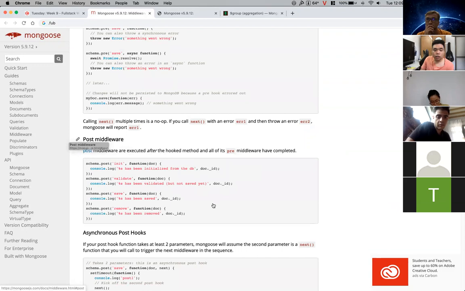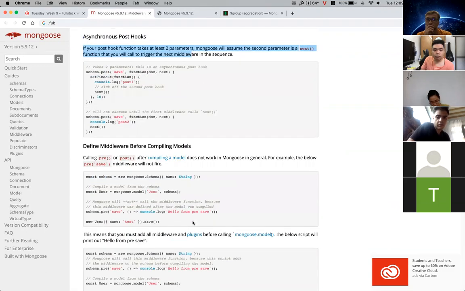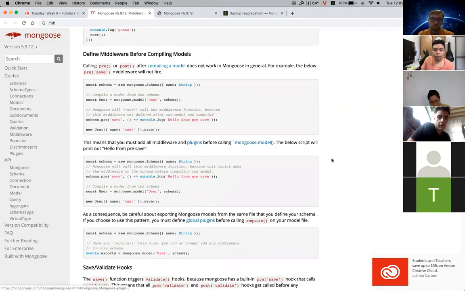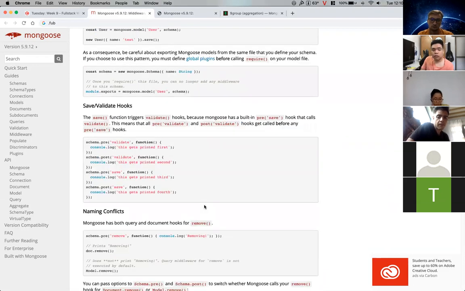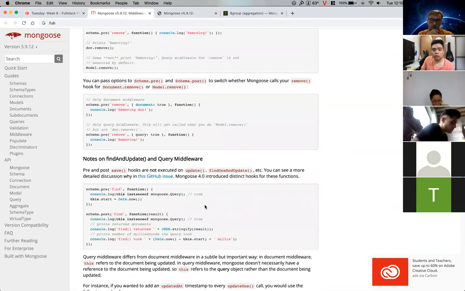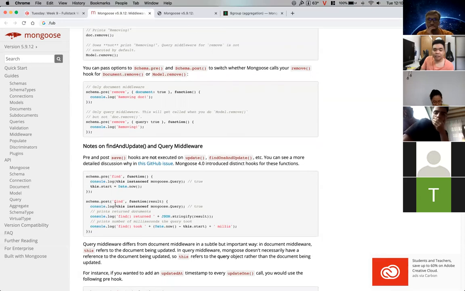If you decide to read all of them, that's it. Any other questions? There's a big note on findAndUpdate and query middleware here. It's an instance of Mongoose Query. It's not an instance of Mongoose Model.